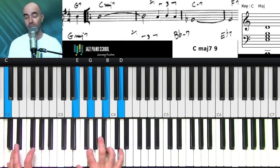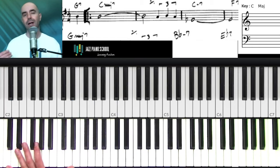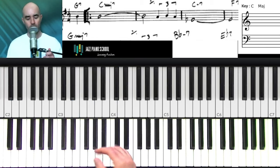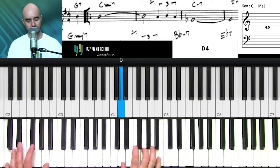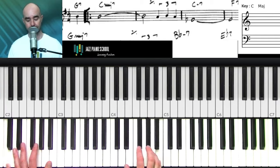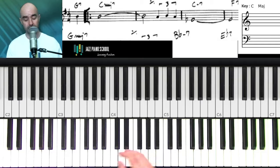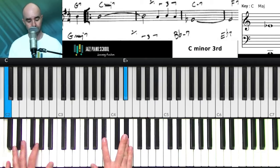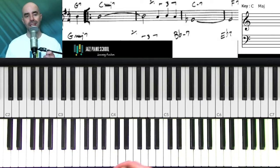That is a legitimate fill — it sounds fantastic, keeps up with the rhythm, and it's super simple. I'm a professional jazz pianist and I use this constantly. All I'm doing is a rootless voicing. You can add in more voicings, make it a sharp 11 depending on your level, or even just use shells. I kind of switched to the F7 a little bit early but it's completely up to you — you can do it that way as well.